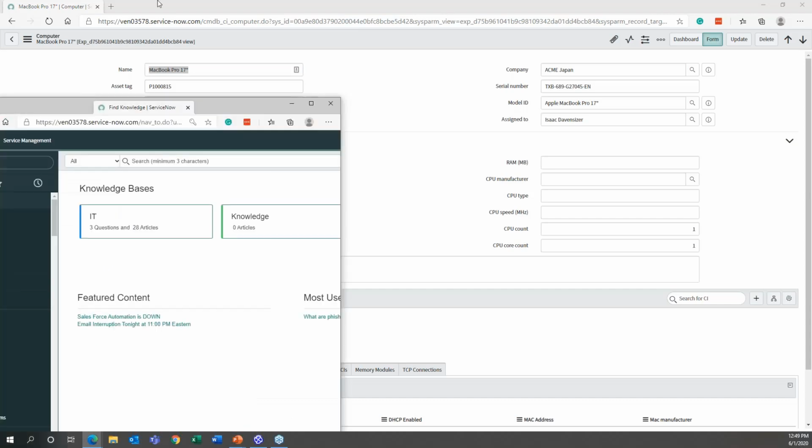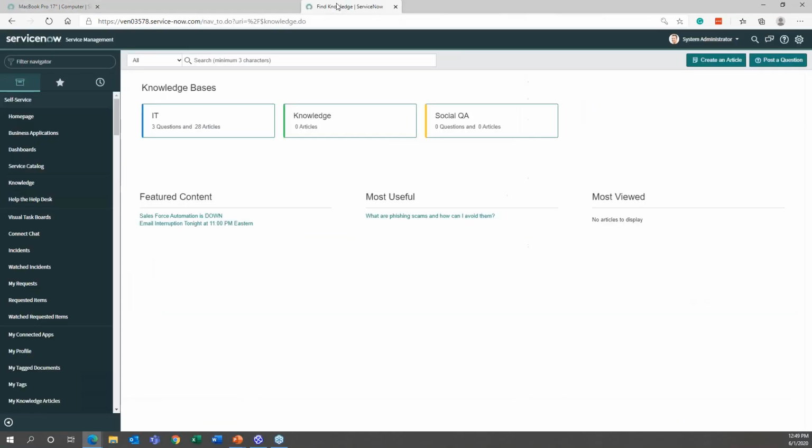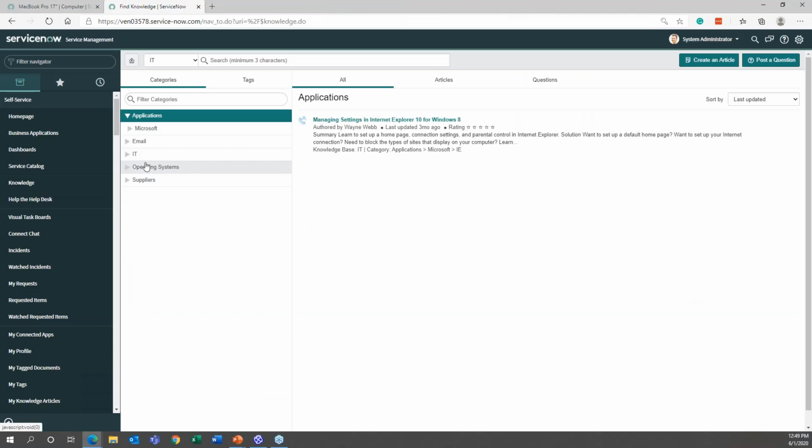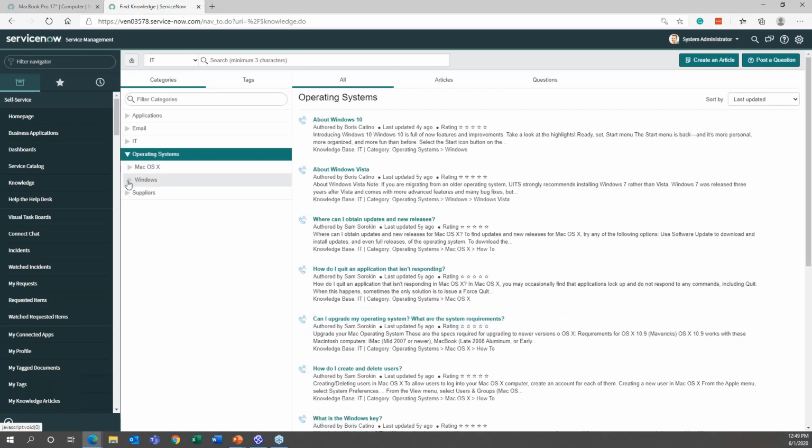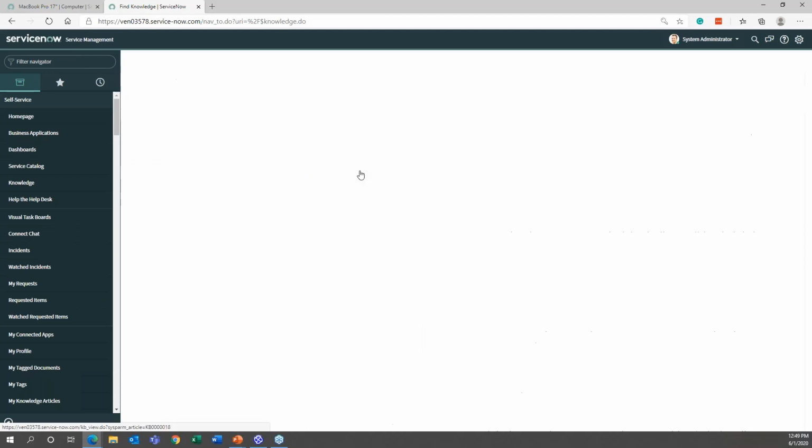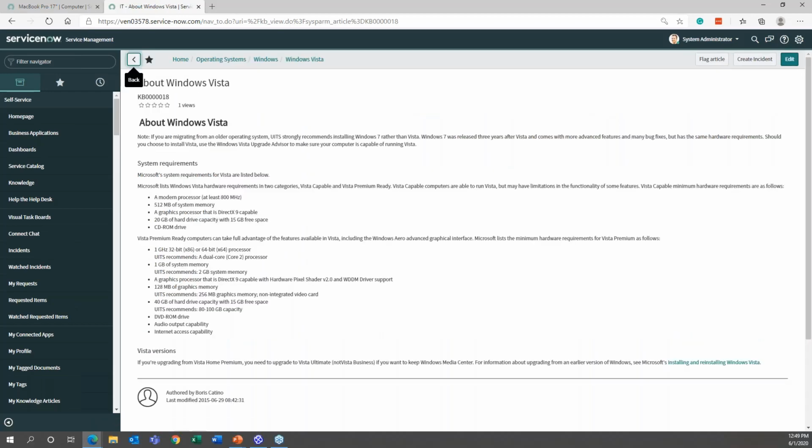Another thing that ServiceNow has, I mentioned before, is the whole knowledge article piece. So let's look at a few of those. If you've ever worked on a help desk or in an IT support function, you're probably familiar with this. These are basically articles. People create an article. It's got a title. It's got keyword tagging. You can search on it, but it allows you to record a set of work instructions or steps or information about a certain topic. And ServiceNow enables you to manage the whole workflow of that knowledge article.